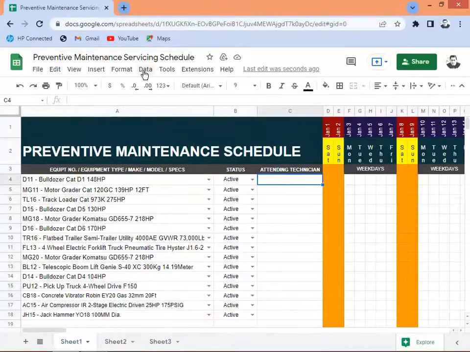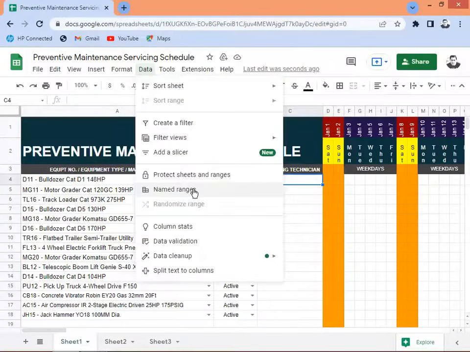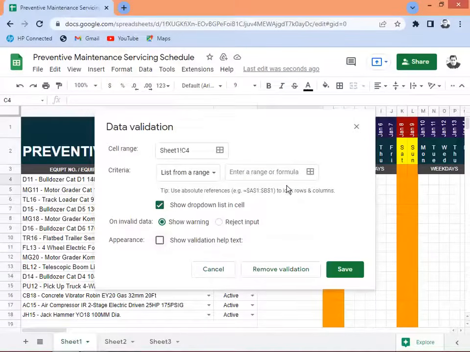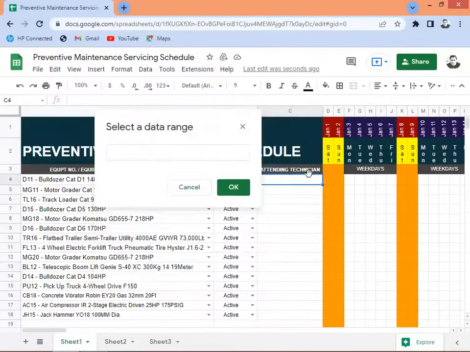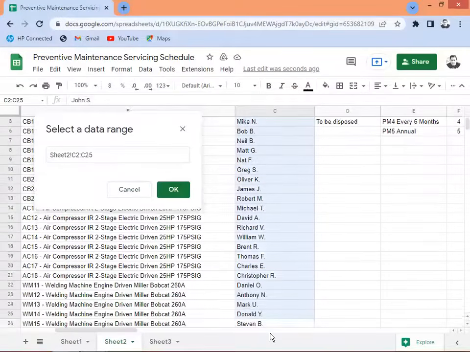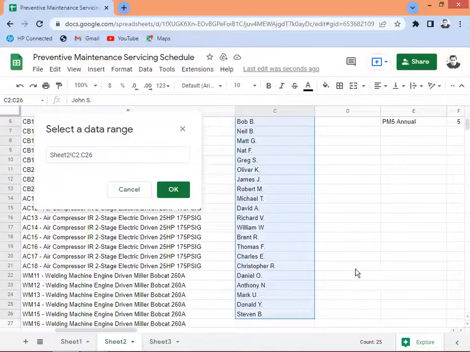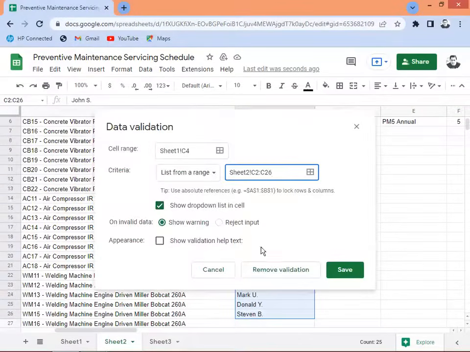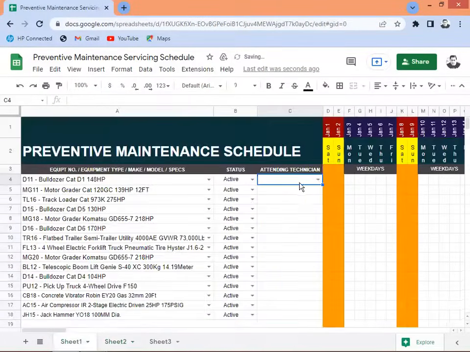Then again, go to the data. It's easy to change the guys that you want to. If you want to make an adjustment, and you decide that you're going to change the person that is scheduled for this job or for this job order, then you can change it anytime because you're using a drop down list. Okay, so here this is John. I'm gonna put John here, let's say.